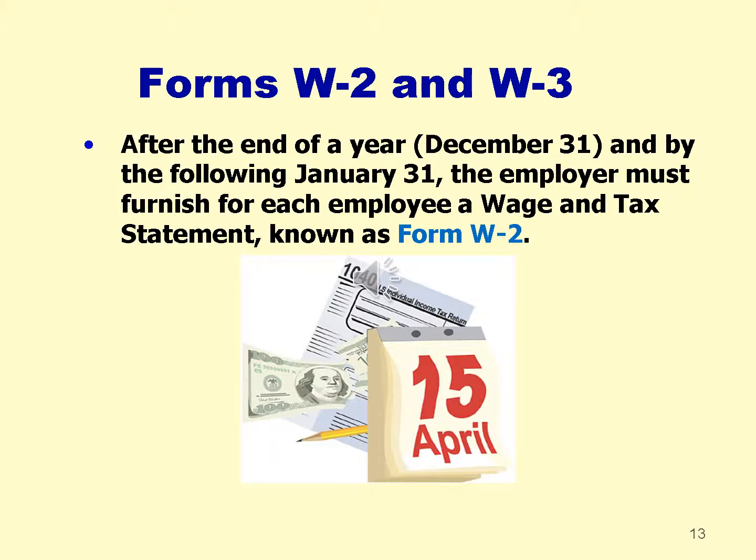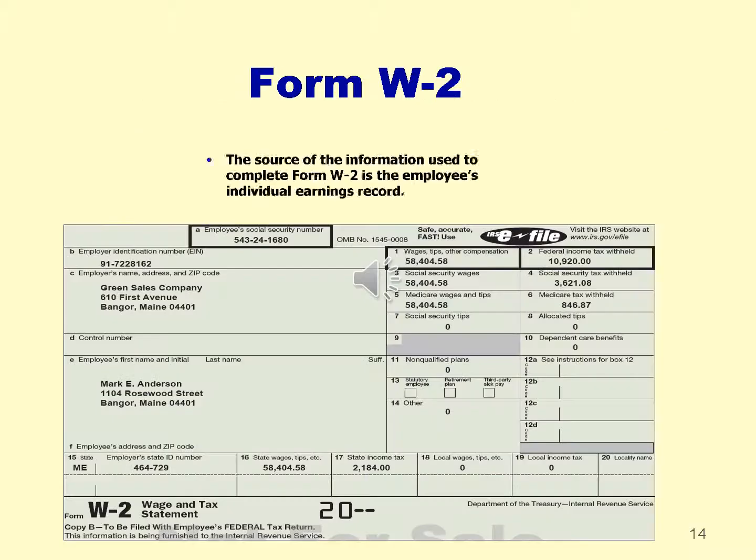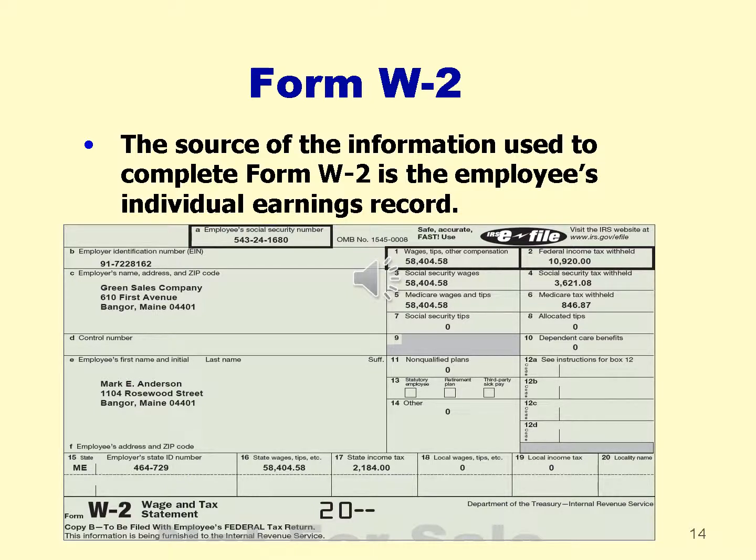The other annual forms that are required from the IRS are the Form W-2 and the Form W-3. Each employee receives a Form W-2 at the end of the year. This is used to report the employee earnings to the government, as well as to assist the taxpayer in the preparation of their individual tax return. Here is an example of the wage and tax statement, the Form W-2, that is furnished by an employer to the employee.